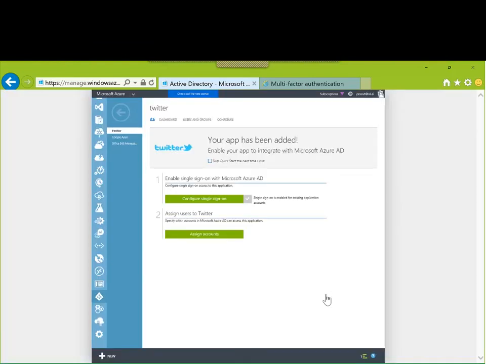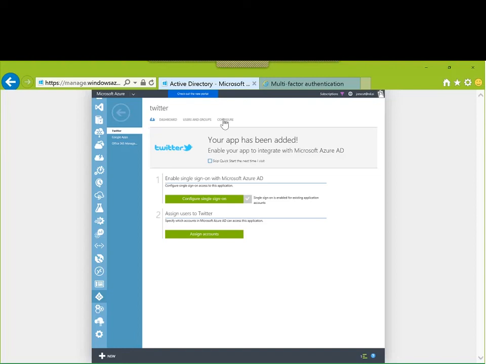What we're really doing here is connecting our authentication source, that is Azure Active Directory, with a third-party application that is hosted inside Azure, and using web services both applications will communicate and exchange the credentials. This is the first part of the configuration.